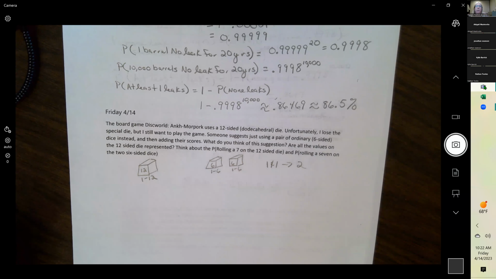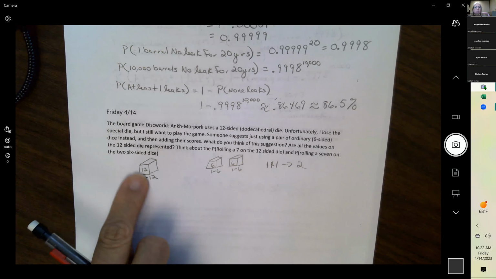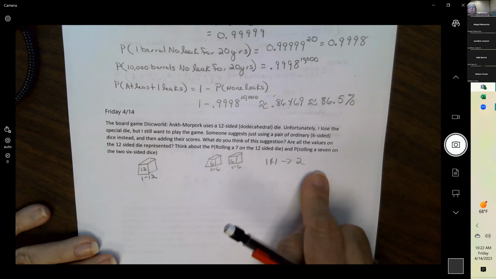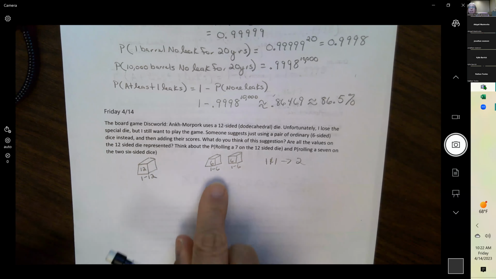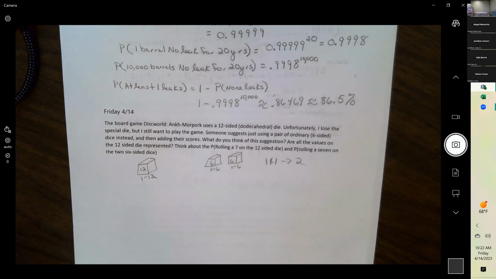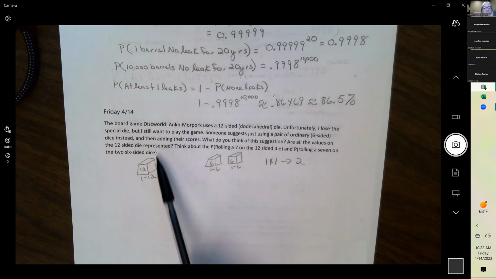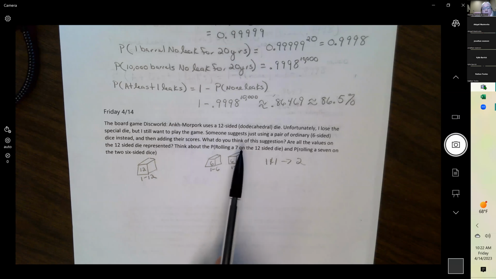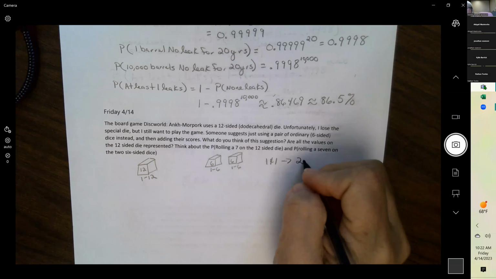If you think of the game, I don't know if you know the game, but you have to roll a 1 or a 2 to get out. Well, if you're using a 12-sided die, you can get a 1. If you're using 2 die and adding the sum, you'll never get a 1. So then you have less chance of getting out of the base. And so if 1 is needed for the game, that could be a problem. So one of the problems with using the 2 die is that you will never get a 1. You will get all the other values, because we can get a 2 here.